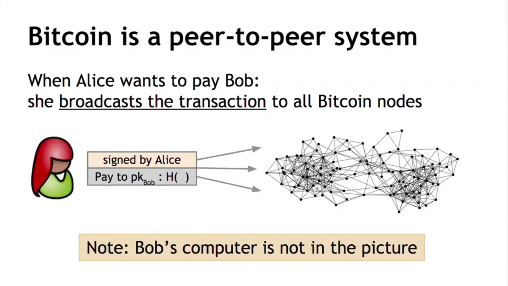So given this peer-to-peer system, what is it exactly that the nodes might want to reach consensus on? Well, given that a variety of users are broadcasting these transactions to the network, what everybody wants to reach consensus on is exactly which transactions were broadcasted and the order in which these transactions happened. Right? So what does that mean specifically?